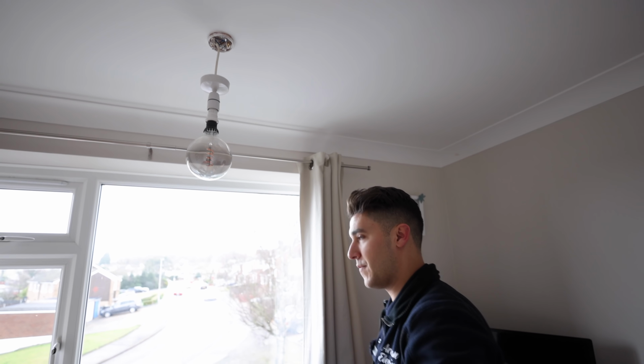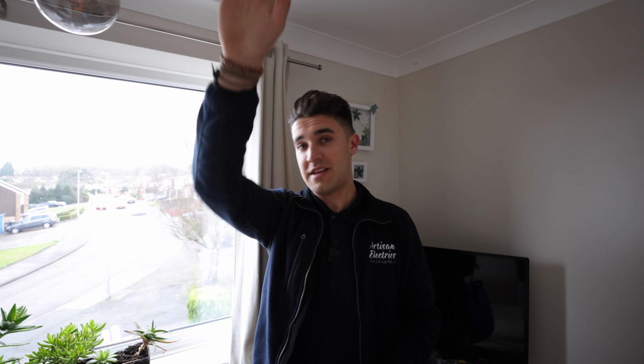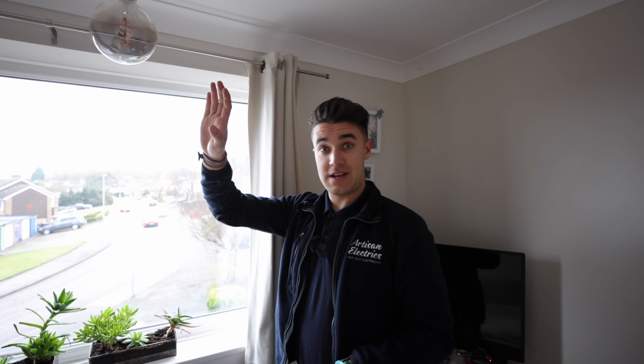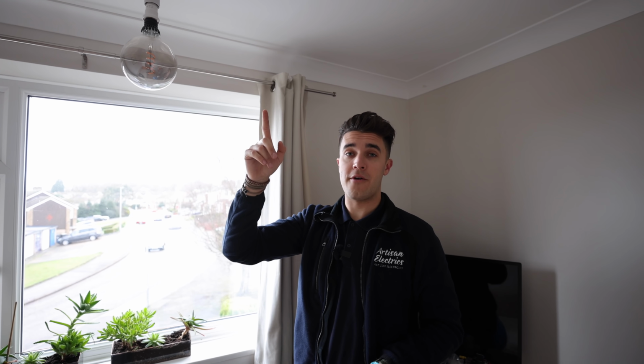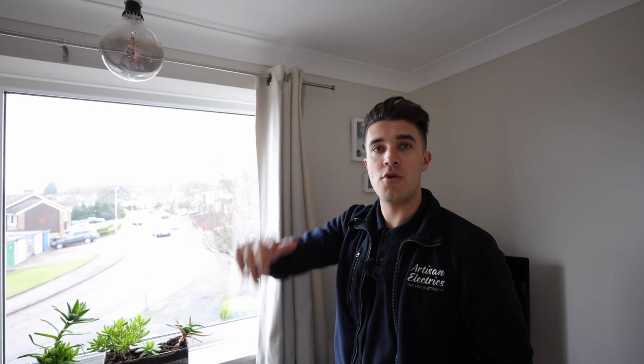Another little fact for you, why do you think that this light fitting here is not in the centre of the room? It's over by the window. A bit strange, isn't it? Because usually now in a new build, it always goes in the centre. Reason is, it comes from the early days of electricity, so this tells me this is quite old wiring, or when it's been rewired, they've just popped it through to the old point rather than bothered moving it back into the centre.